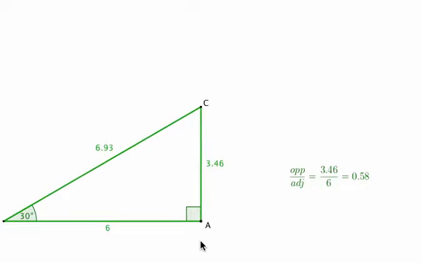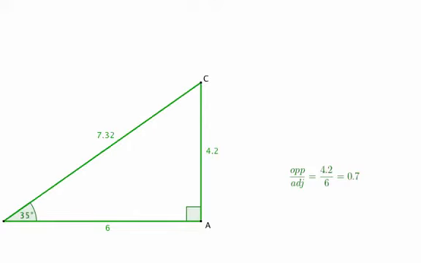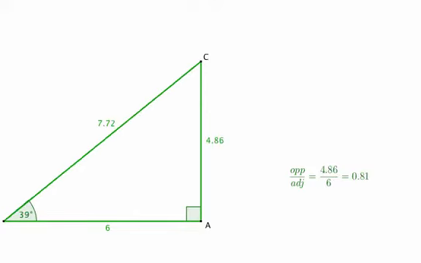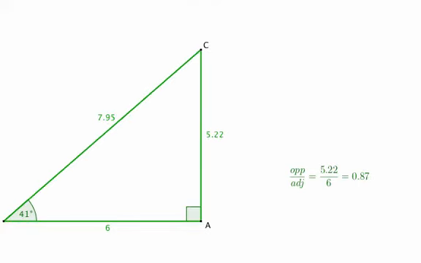The question to think about now is what's going to happen if I make the angle bigger? The base stays as 6. What happens if the angle gets bigger? Well, hopefully you can see the opposite side is going to get longer. Let's have a look. If the angle gets bigger and the base stays the same, the opposite side has to get longer, and therefore, given that the adjacent side is the same and the opposite side is getting longer, watch how the ratio gets bigger.